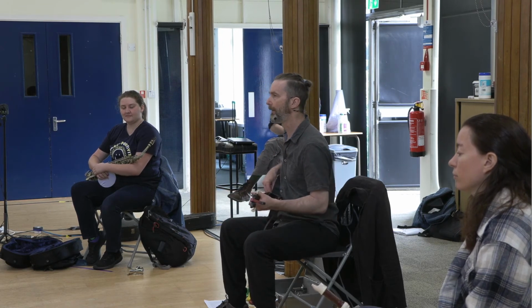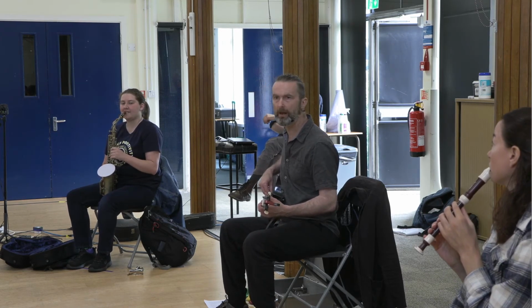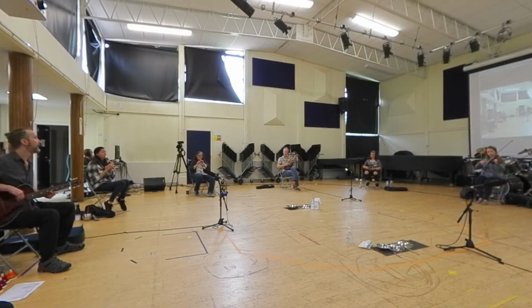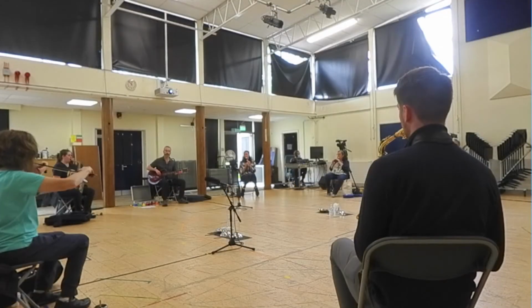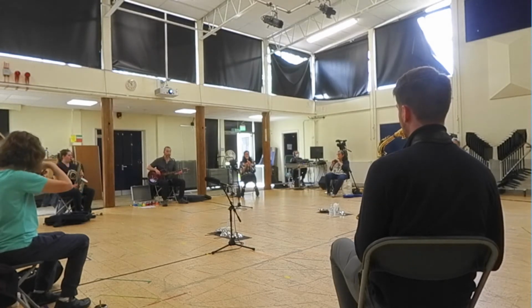We're going to do that four times. And then we're simply going to stop for a count of eight beats, total silence. Then we're going to come back in with our A section. So adding layers of structure here. Here we go. Normally I'd be sharing out the counting in, but we're just driving it forward. Here we go. One, two, three, four.